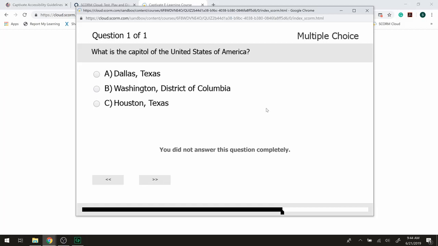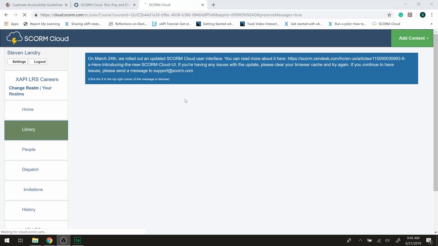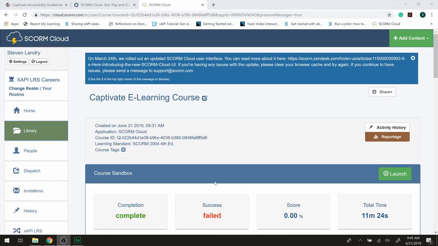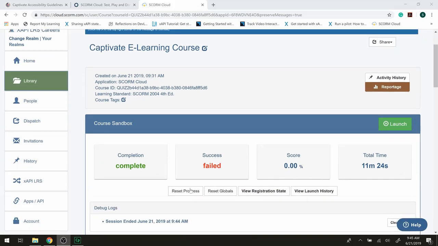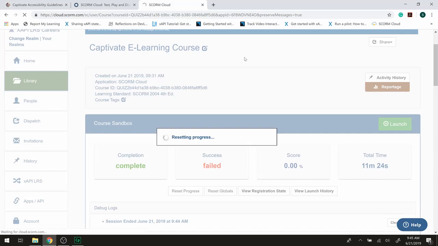I don't know why Captivate thinks that I was in here doing this test before, so I'm going to exit out of here. And it's going to take me back to that Scorm Cloud interface. And what I'm going to do is reset progress for me.